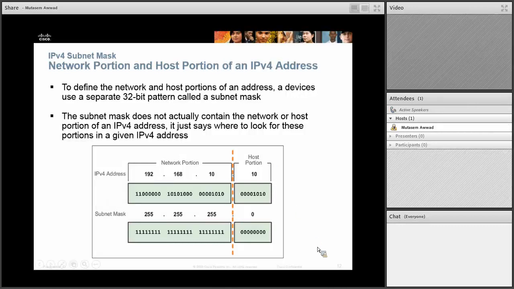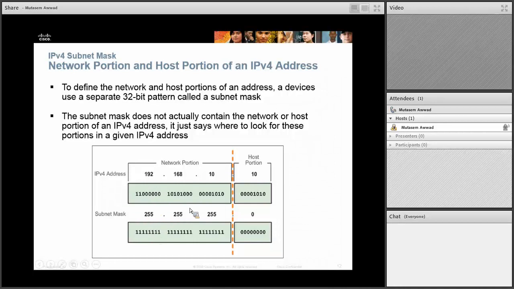So for example, this device is number 10 in network 192.168.10. Right? And if you have 192.168.10.10, how does the router know that the first three numbers are the network address? The way it does is it takes a subnet mask address, like we discussed in class, and does what's called a logical ANDing. Whenever you AND a number with 255, you get the same number back.